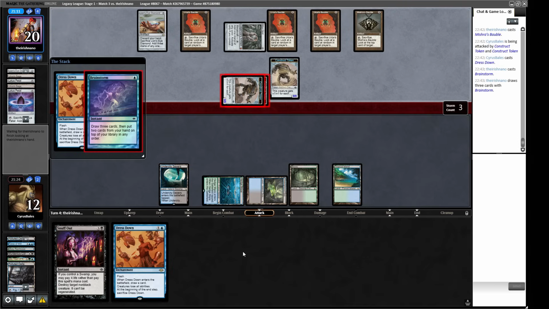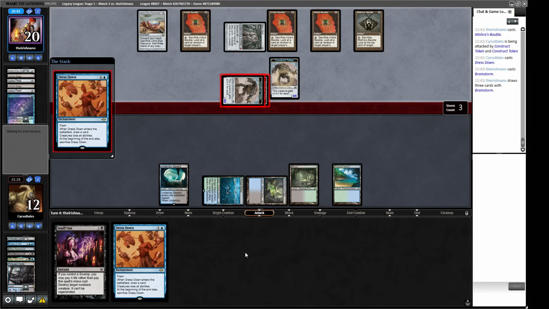This Brainstorm was unexpected. I had them on Mono Black Saga Storm. But there's a few Saga Storm variants kicking around here and there. I'm not really an expert on the deck though, so I don't know quite all the flavours that are going around. I'm going to see a Force of Will blue card here.